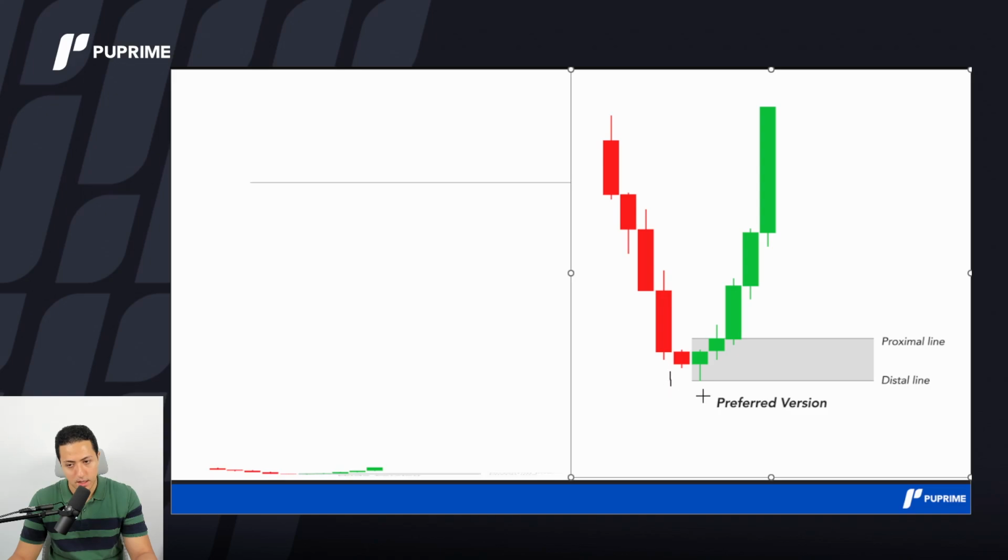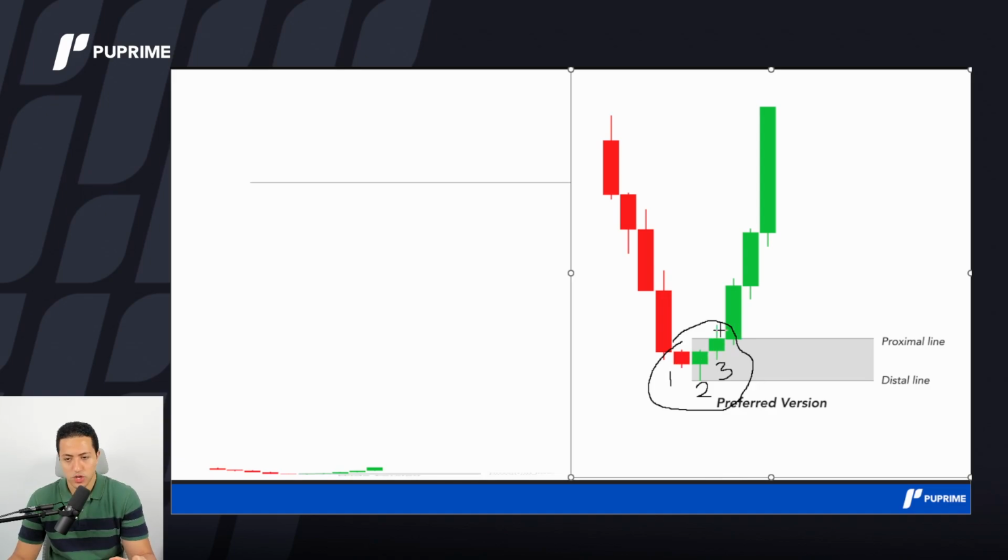Again, if this is candle number one, this is candle number two, this is candle number three, this is my base candles. Guys, if I want to draw the wide version on those three base candles, which high, low, open, or close of which candle should my proximal line be placed on? Close of one. Think again. At the high of the wick of candle number three. I saw you got it wrong the first time, you're focused and you got it right this time. Thank you very much. Yes, because simple, because 1, 2, 3, those are my three candles.